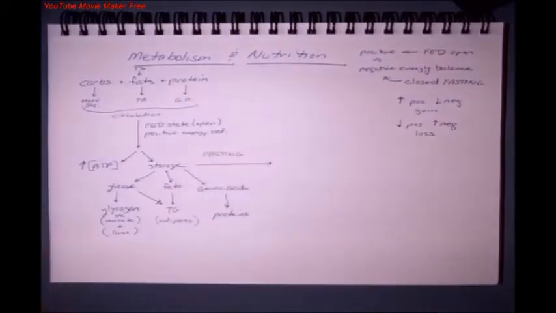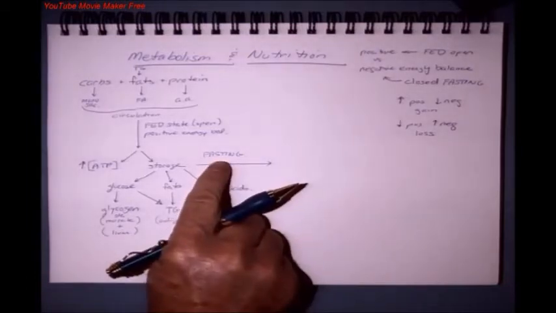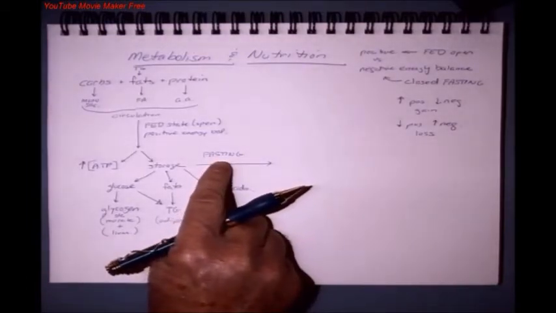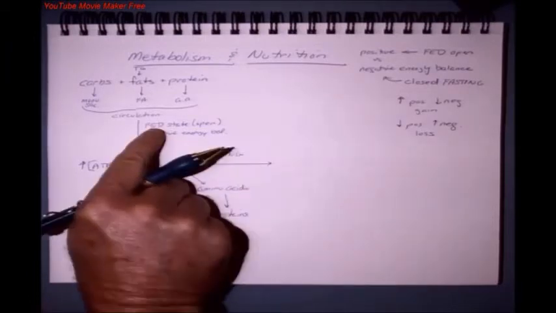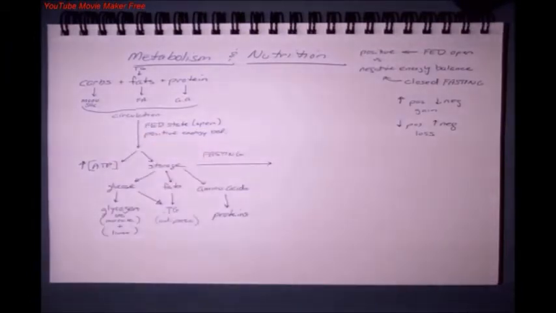So the fasting state is when the body now has to recognize that you do not have availability of any more fuel from the outside. That means we are a closed system. We have to live with what we have. Going from the fed to fasting state is an enormous metabolic shift. And it's all directed by hormones, insulin and glucagon. And we'll start talking about those later this morning.